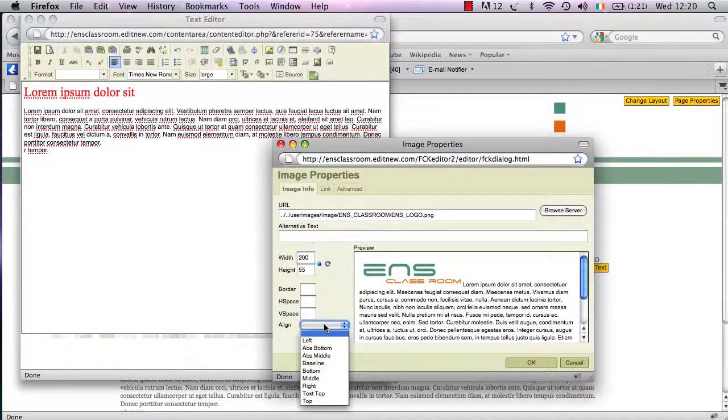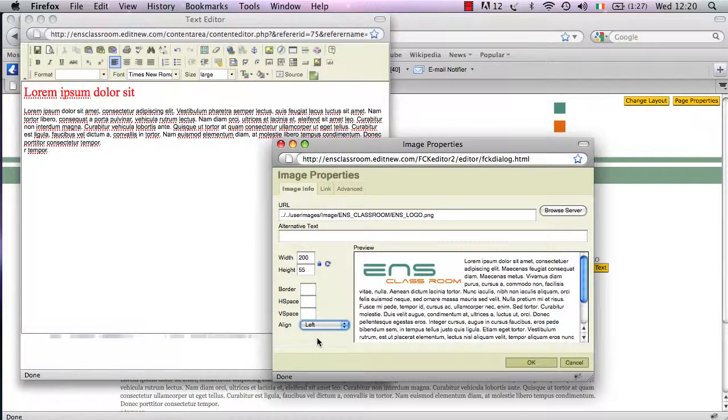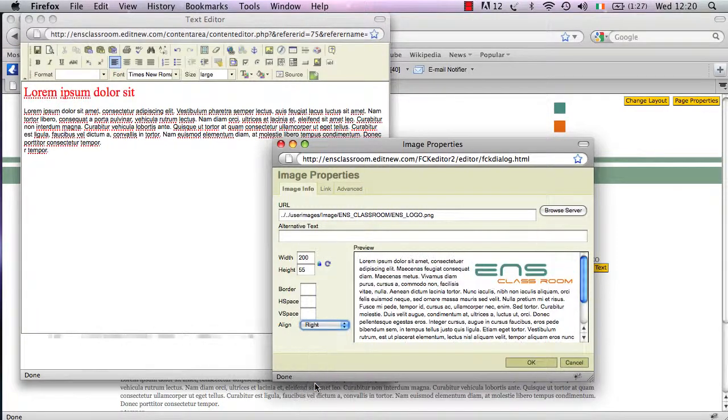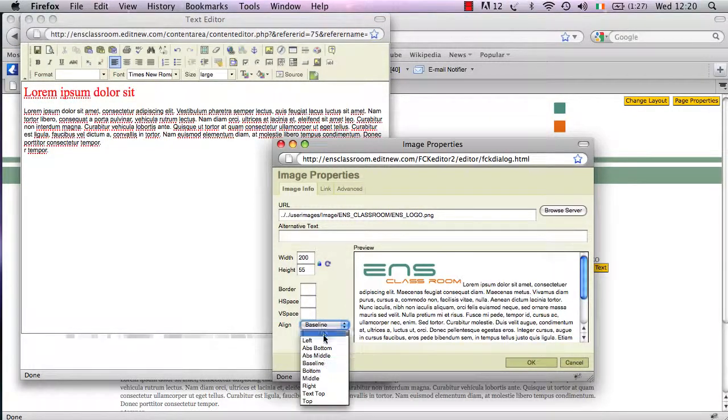Let's select Align. This will help align your text in a particular order beside your image. Let's look at left and see what this does. We'll now notice when you select left, this will float your image to the left-hand side of your screen. Similarly, if we select right, this will switch your image to the other side. You can align this any way you wish, and you can see the different effects that come about when you change this align button to different aspects.